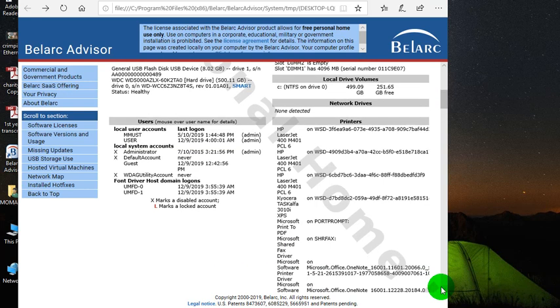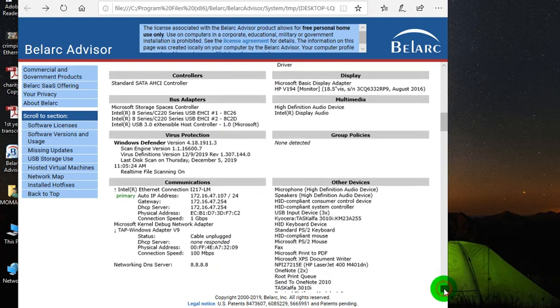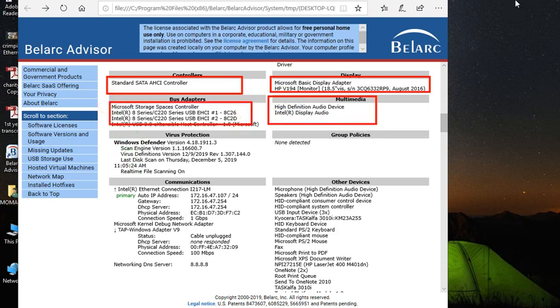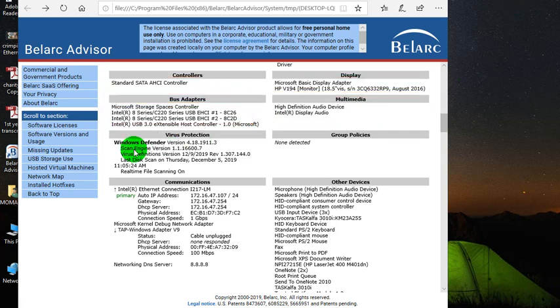Again, you can find the information about the user accounts created in the machine. So here in my machine, I have 2 accounts, and both of them have administration privileges. So you can find out more about the accounts. So as you scroll down, you find more about the controllers, the SATA, the display, bus adapters, multimedia. So again, getting to know more about antivirus. In my case here, the antivirus that I'm currently using is Windows Defender. This Windows Defender is already in Windows 10, so I don't have another installed antivirus.